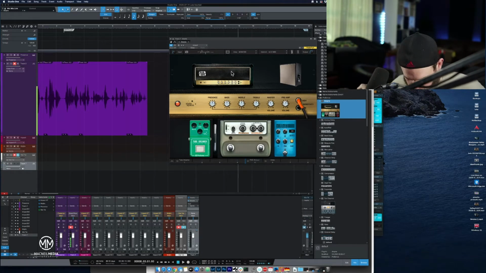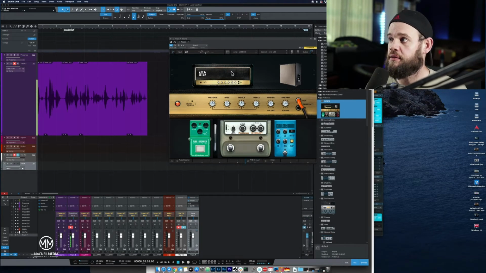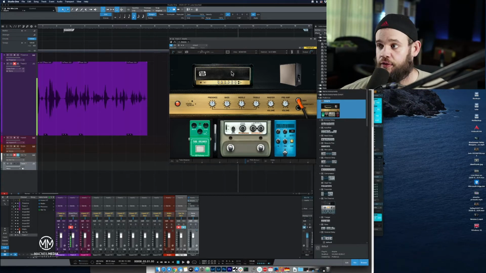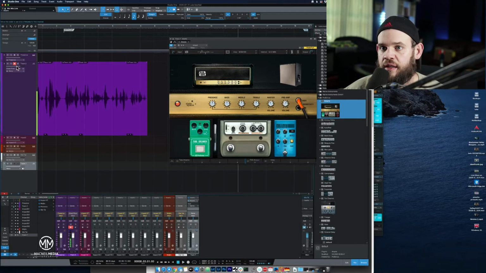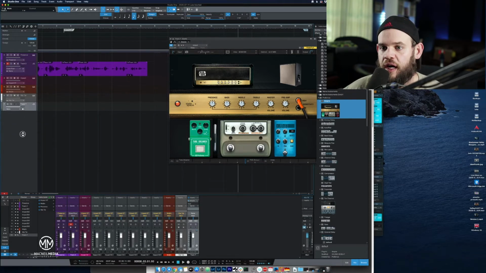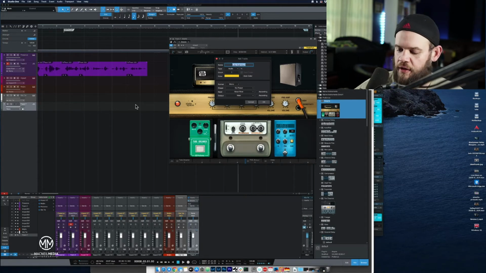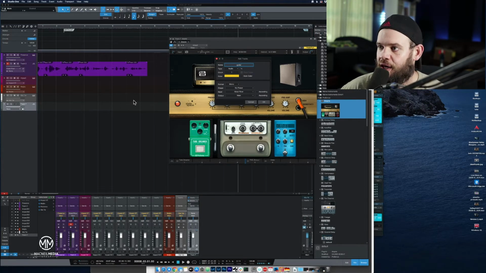Alright, so now we have a guitar plugged in. It's not plugged into an amp or anything. It's just plugged into one of the inputs on my interface. So it should be pretty clean, right? Nice. Let's add this to a track. Let's make a new track. Mute this one. Make a brand new track. We'll name it Guitar. I like my guitars to be blue. I just do. Cool. So now we have a guitar track.